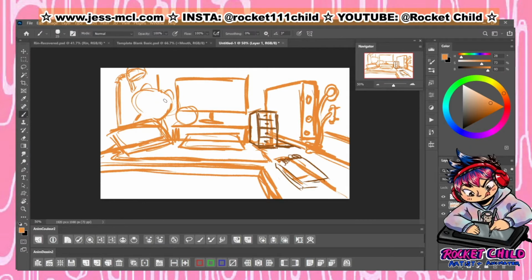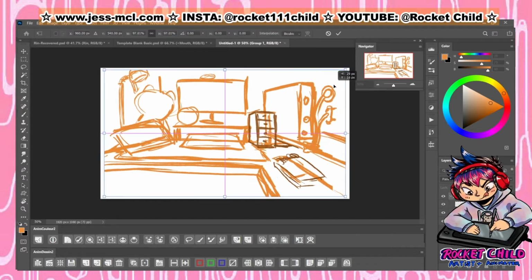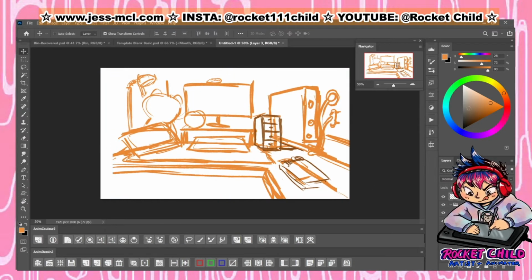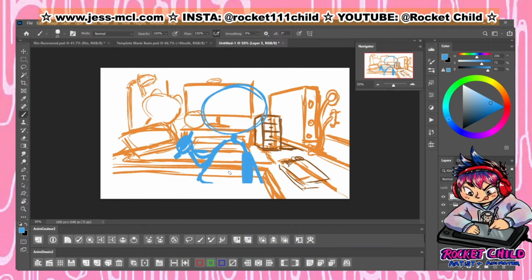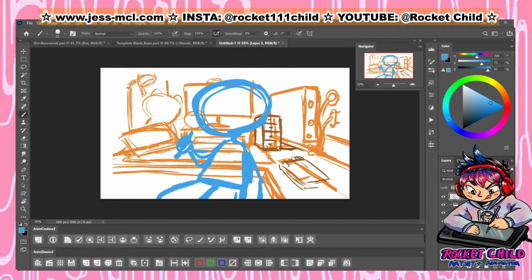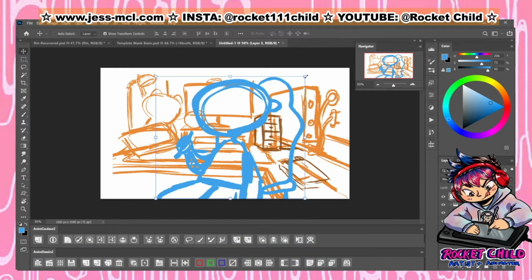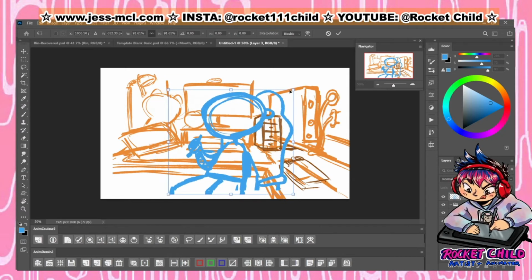For this drawing, I'm starting with a standard HD sized canvas, which is 1920 by 1080 pixels, because that's how I know I want my final background to come out. And I'm just sketching in the different elements that I want in light colors. These aren't the final colors, but they help me see things.